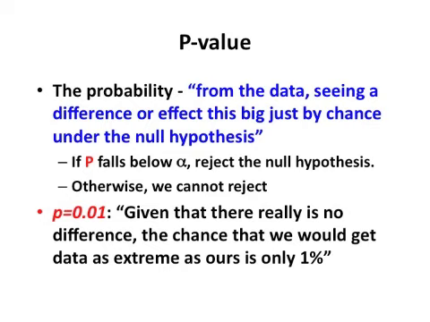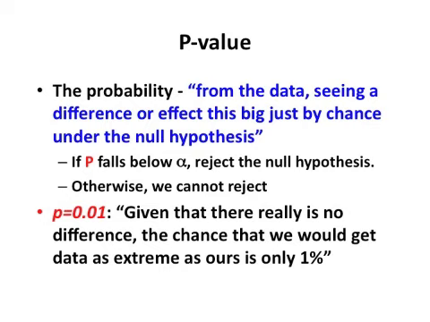After 2 years, we found the diet associated with a mean value of 2 pounds loss, more than the placebo. In that situation, assuming this diet has no effect, what's the probability of seeing a mean value 2 pounds higher than the placebo? What is that probability? The probability is only 1%, for example.